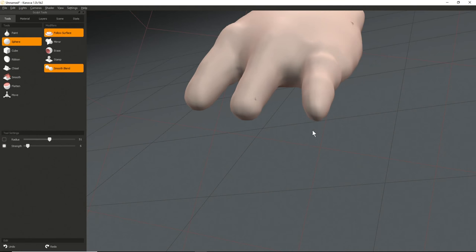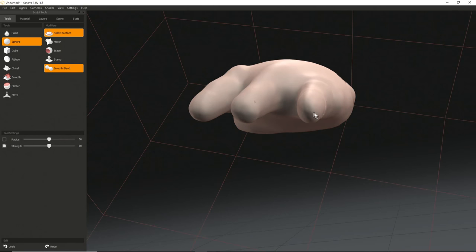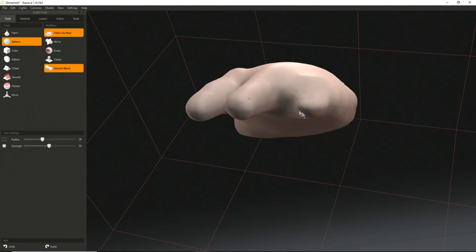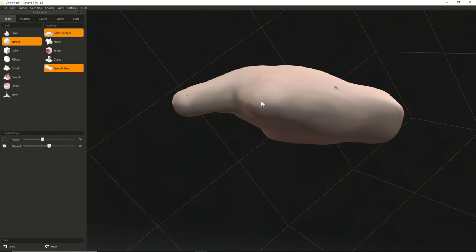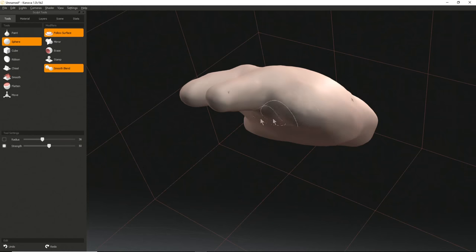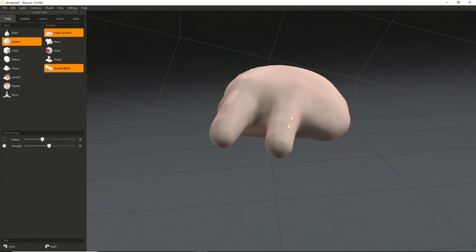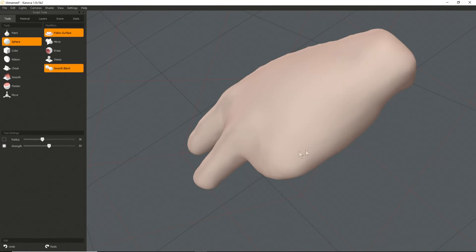But in truth, it's just fine, because at any point in time, you can just come here, raise your smooth amount, and it's gone. That's what's so cool about this, the lack of preparation. You really don't have to be thinking 10 steps ahead, which you so frequently do when you're sculpting or modeling using subdivision surfaces or multi-resolution. You can just keep on iterating and just feel it out.